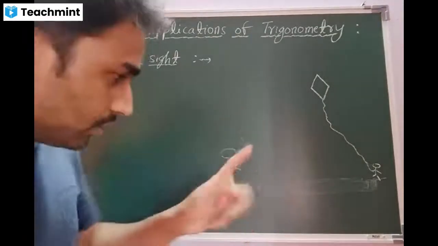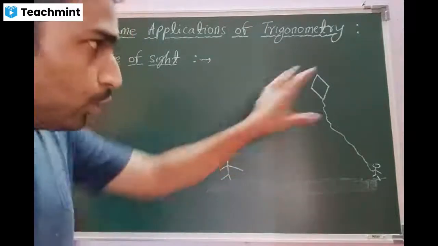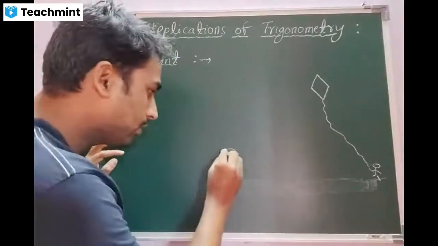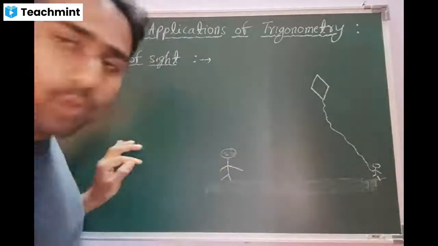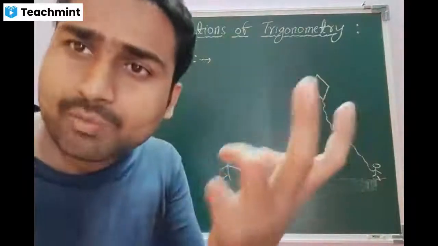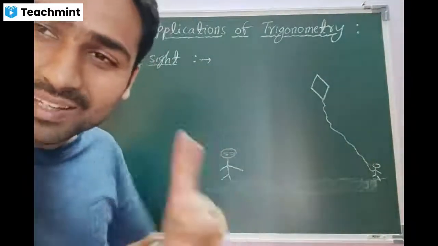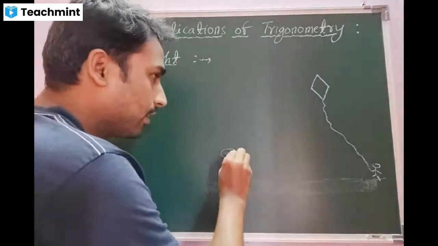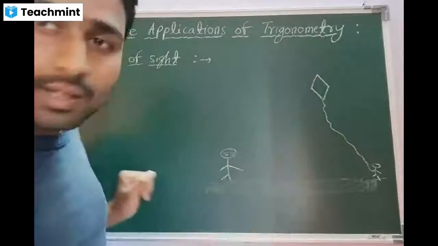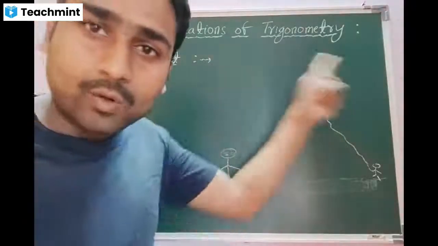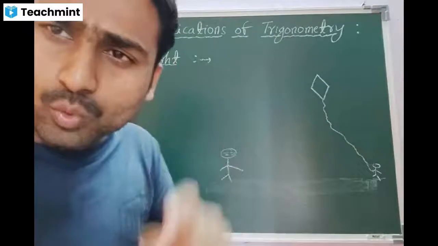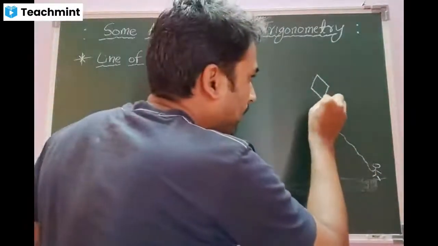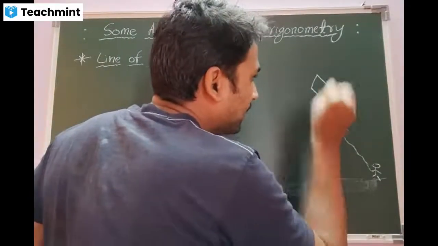Yes, sir. Now, this boy will look at the kite which is flying in the sky. So what we can do is, just with the eye of this observer... There are two eyes, sir. Which one do we have to take? There is nothing particular, beta. Any one eye you can target. Is that clear? Suppose from this eye, now the question comes, sir, the entire kite is there. Yeah, beta. If you take a straight line, you cannot cover the entire kite. So I'm going to target any one point in the kite. Here, I'm going to target the beginning point of this kite where the thread has been attached. Clear, beta?